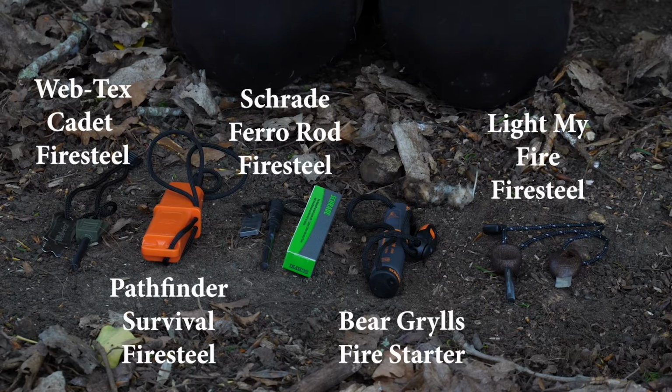Hi, I'm Maddie from Echo Company, and today I'm going to be talking to you about different fire lighting tools available on the Bushcraft Lab. So what I'll do now is I'll take each one and I'll practice 5 strikes on it, and then if it lights in 5 strikes, brilliant. If it lights less, even better.